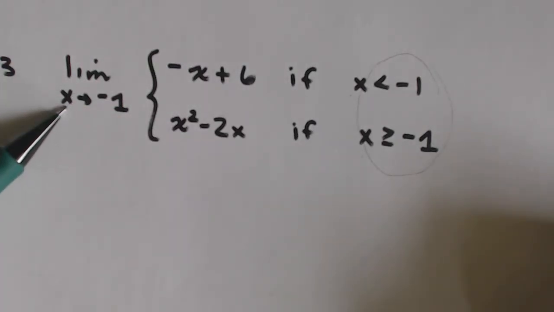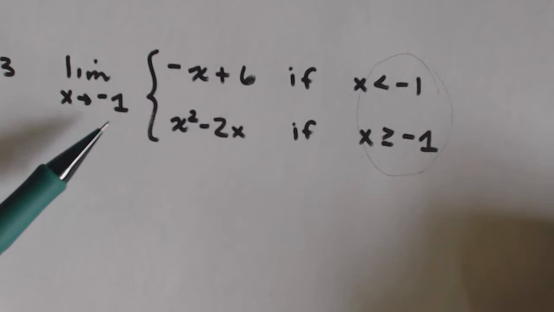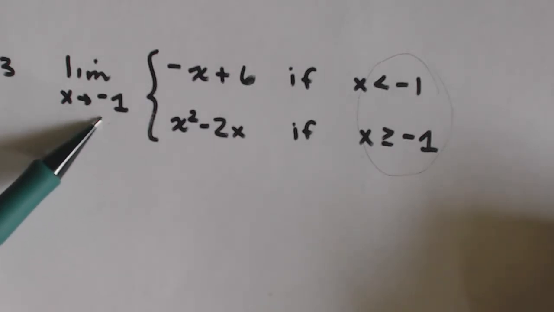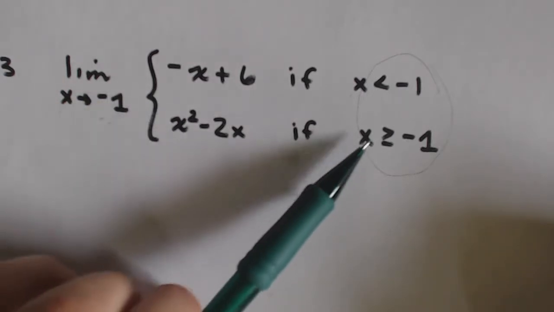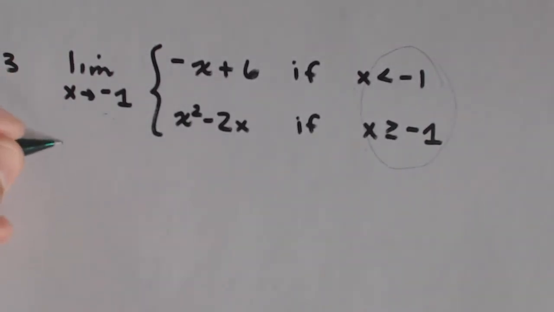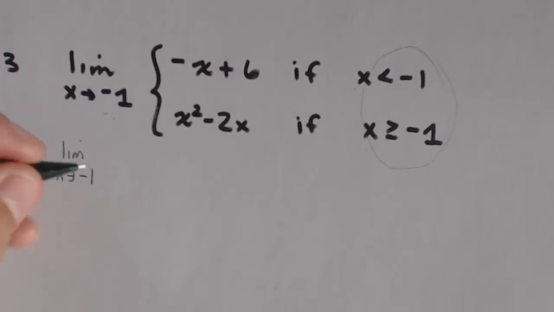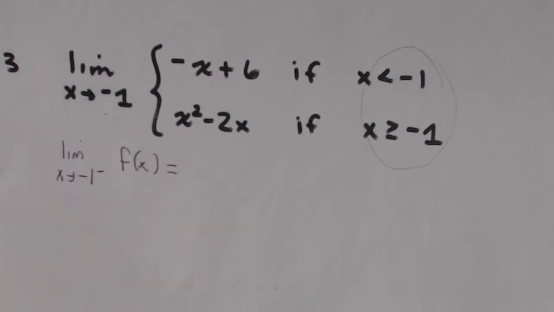We want to find the limit of this function as x approaches -1 from the left and from the right, because if they are the same, then the limit exists, and if they are not the same, the limit does not exist. So since we have a line here, a parabola here, and a split domain at -1, for a piecewise function you want to find the limit as x approaches -1 from the left of this function. I'm just going to call it the function, so I don't have to rewrite all that.